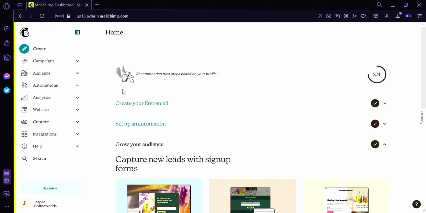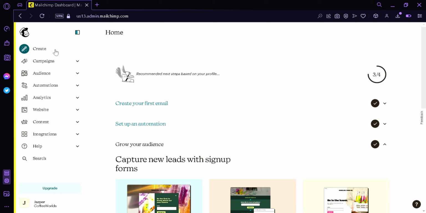Now before we start, what is MailChimp? MailChimp is a cloud-based marketing automation platform that allows businesses and individuals to design and send email campaigns, automated messages, and targeted ads. MailChimp offers a range of features and tools, including customizable email templates, email scheduling, audience segmentation, A/B testing, and reports and analytics. It also provides integration with various e-commerce platforms, CRMs, social media platforms, and other third-party tools to help businesses streamline their marketing efforts.